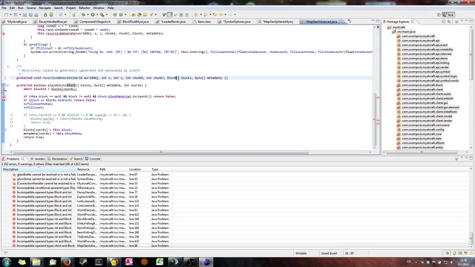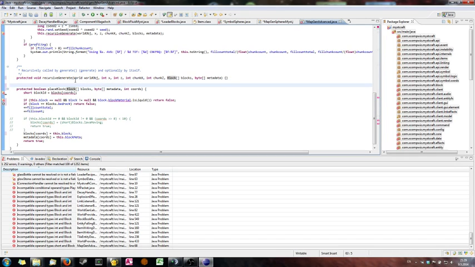That's not supposed to be a blocks. It's supposed to be block. God, that's going to be confusing.